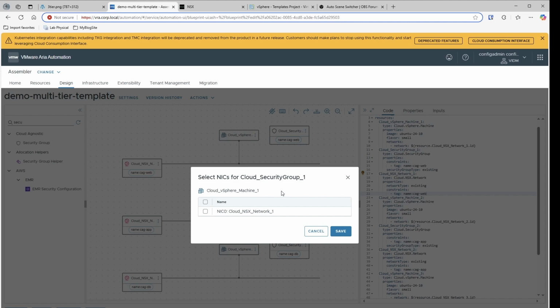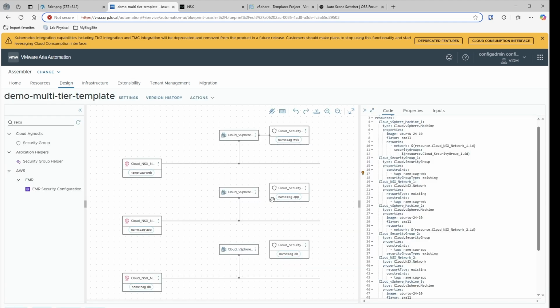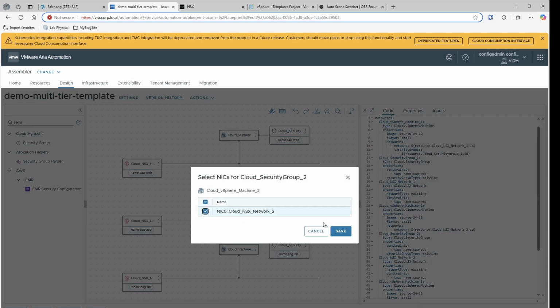Because what ends up happening is in NSX, the virtual machine itself, even though NSX supports virtual machines being added directly to security groups, this implementation of it through this method does not add the virtual machine object itself. It adds the virtual interface of the virtual machine, which is the NIC, and it also adds the IP address configured on that virtual interface. So when you drag and drop the security group, connect it to the virtual machine, it asks you which NIC do you want to add it to. And so we're going to repeat that process for our remaining 2 tiers.